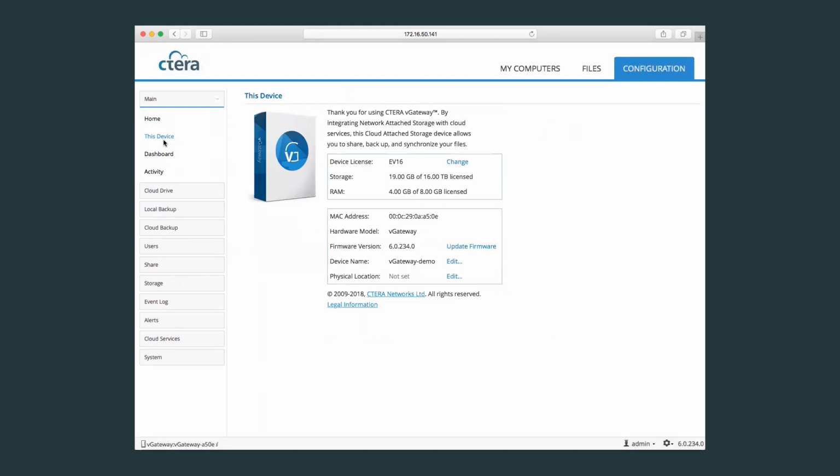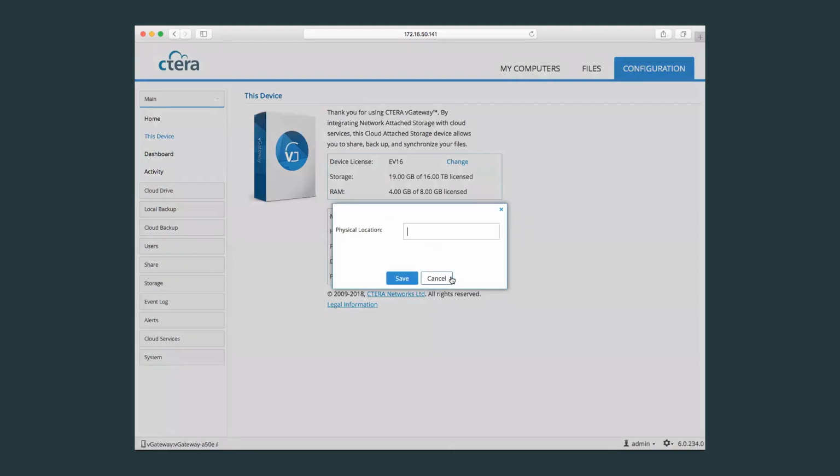Let's just take a quick overview of the options that we have available as an admin. If we click on this device, we can review the configuration that we'd already done in the setup wizard: the amount of storage, the license, the device name, the user, the host name, and physical location. Here we can set this to, for example, Madrid.